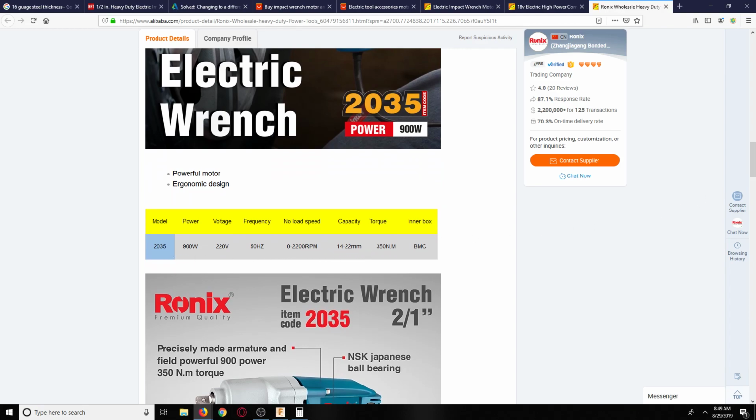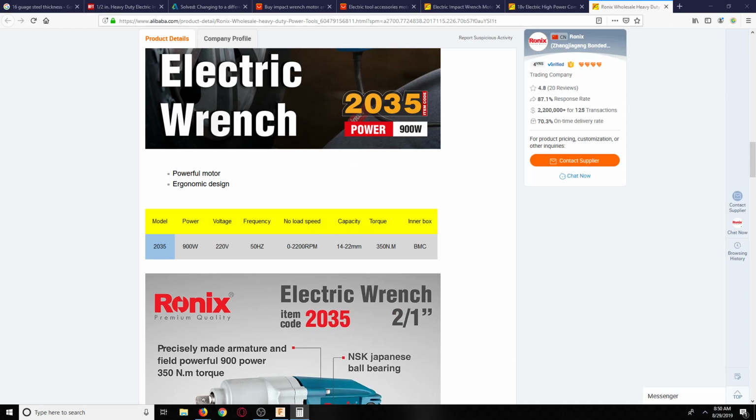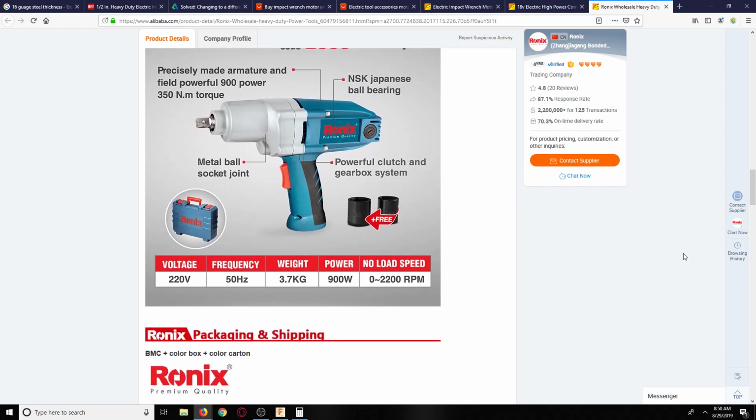Torque, 300 and... Newton meters to foot pounds. 350 Newton meters is about 258 foot pounds. 258, and then we're going to drop it 26 times, about 26.25 times. That's about 6,825 foot pounds. And again, I might drop it to one revolution per second. So that's 60 RPM. I think that's plenty fine. I don't think it needs to spin any faster than that.